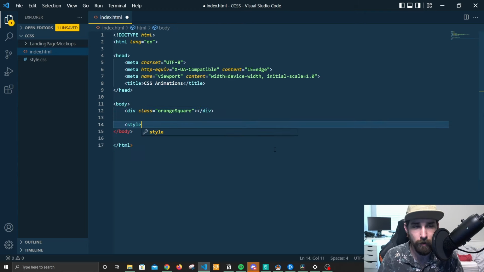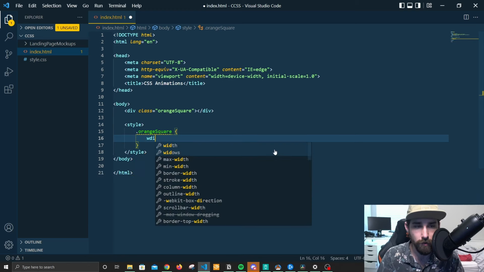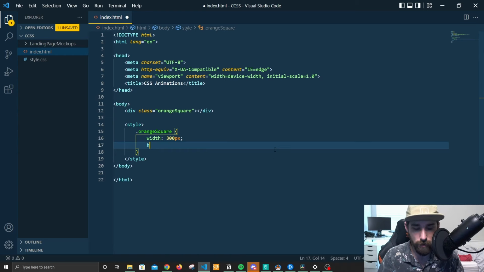And then in a style tag, you can do this in a style sheet, but there's not going to be a lot of CSS here, so I'm just going to do it in a style tag so we can see it all working together. We are going to style our orange square a little bit. We're going to make it an orange square. So we'll do a width of 300 pixels, a height of 300 pixels.